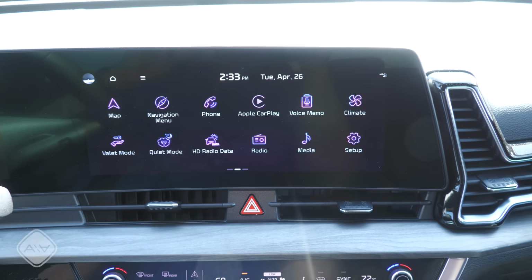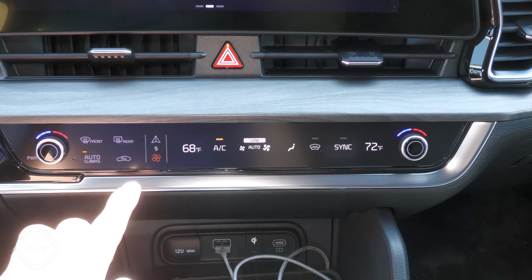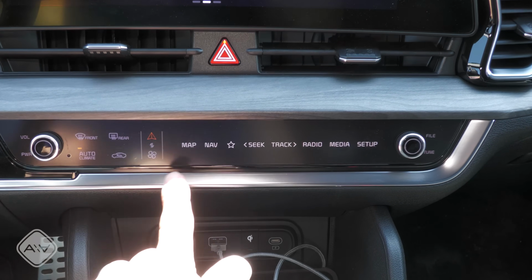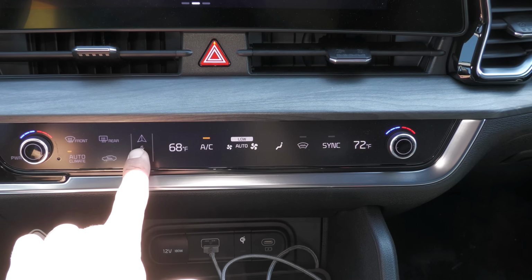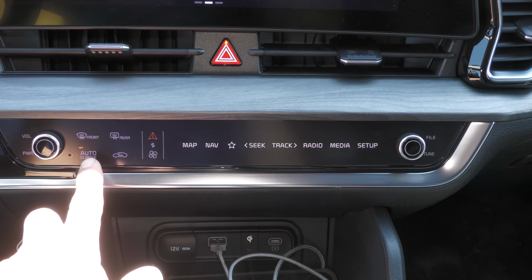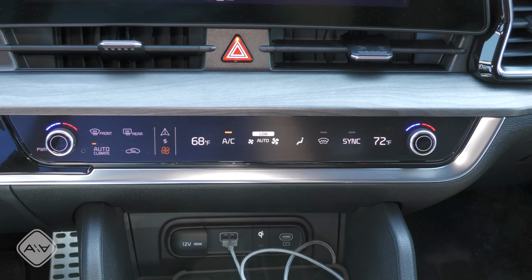As you can see, the screen supports full-screen CarPlay integration, and the software is the latest that we find in the Kia envelope. Also, the latest from the rest of the Kia lineup is this interesting and somewhat controversial button bank down here. Let's explain what's going on. This little touch button right here toggles the controls for this entire interface. We then have a small touchscreen right here from setup all the way over to map. That's what actually changes with those icons. And then the buttons and knobs change function as you cycle through those options, although this little bank always stays in place. That means that your power and volume knob is also the driver's side temperature control. Let me know what you think about that.